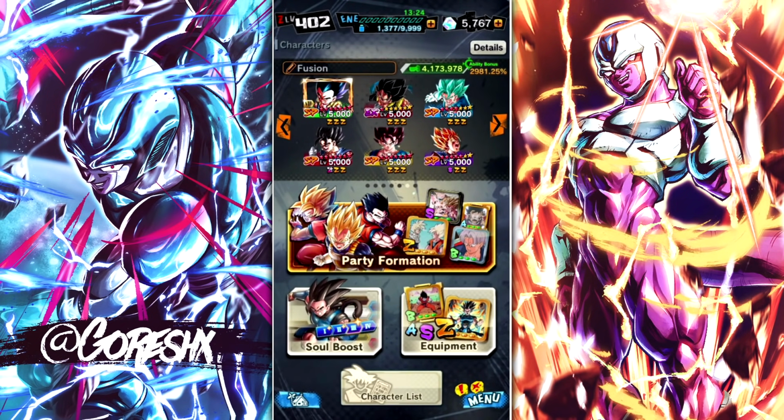all right, this is what we're going to be doing. We're going to be running him on the Fusion team. The top three are our main units, but we do have, obviously, availability with the Yellow Vegito as well as Super Vegito to back us up if we need to use those colors.